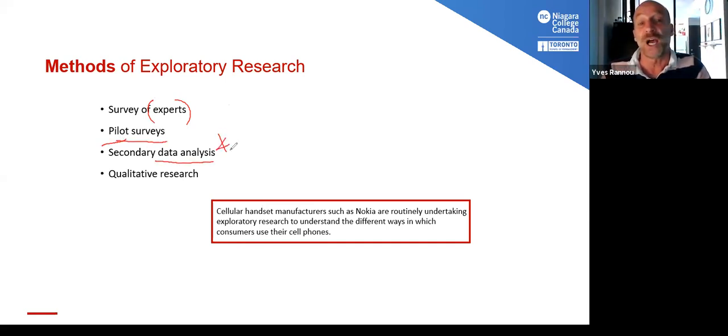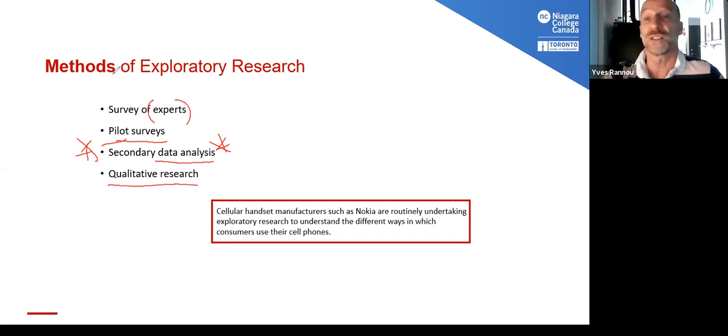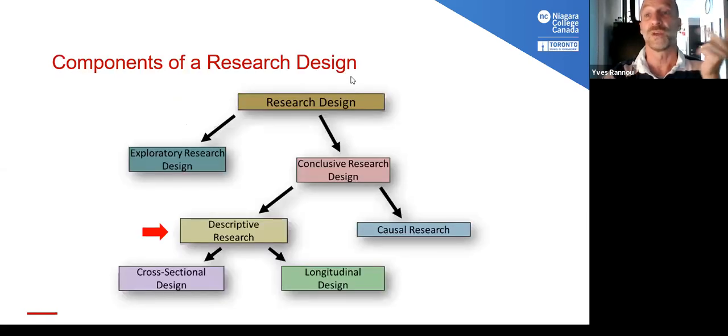Surveys, secondary data analysis, absolutely. And we're going to talk more about qualitative research. Nokia and most businesses have ongoing research. At Rogers, I led digital research on an ongoing basis. Every month we had one research project done, and we were at different stages. Most of it was exploratory, but I did conclusive research through tools available on websites that I can survey, get high numbers, and then it's quantitative, statistically significant, and a controlled environment. But most of the research started with the exploratory as well. So I was doing all of that at the same time.